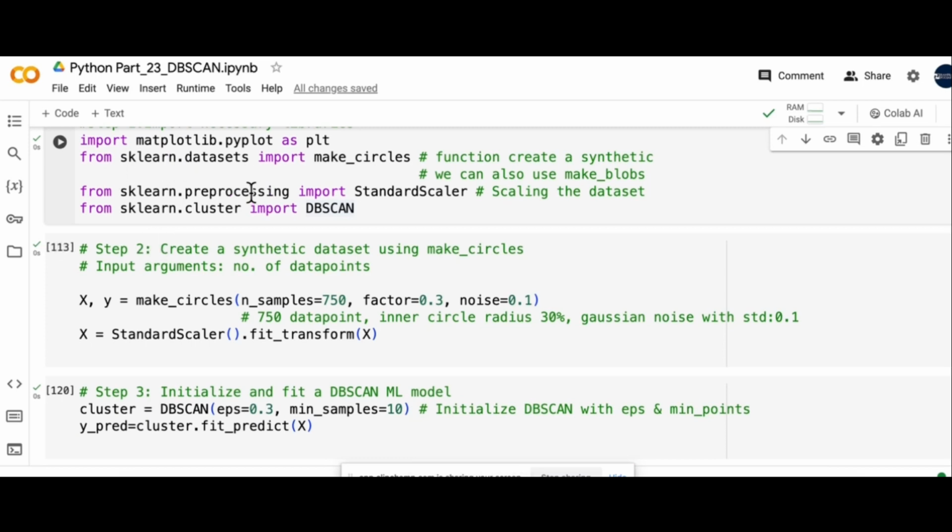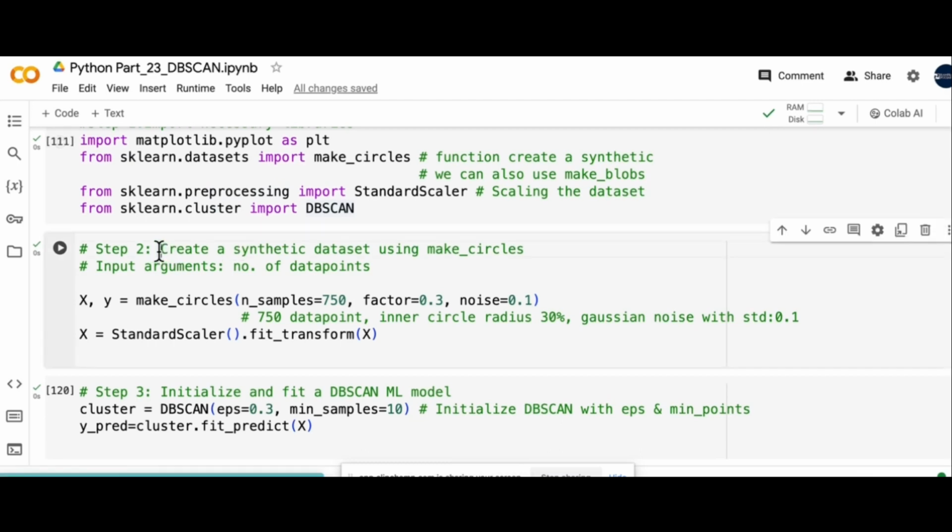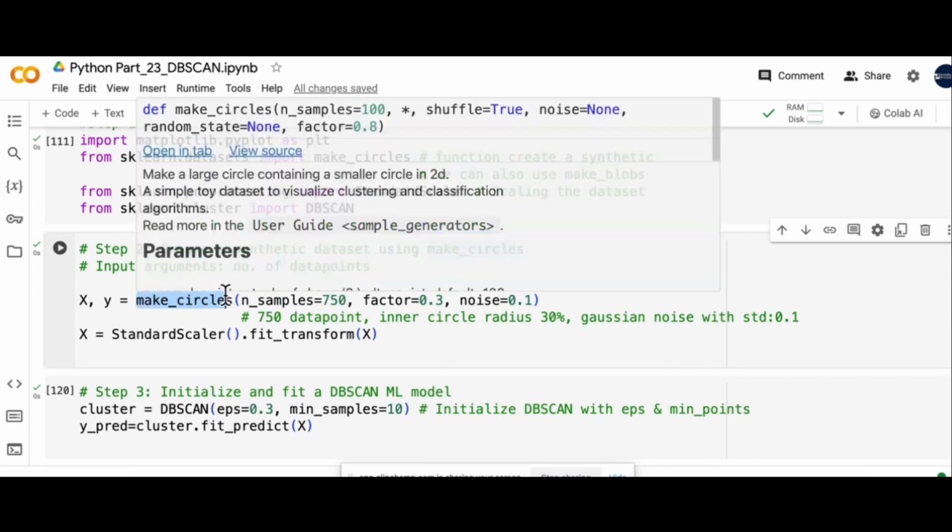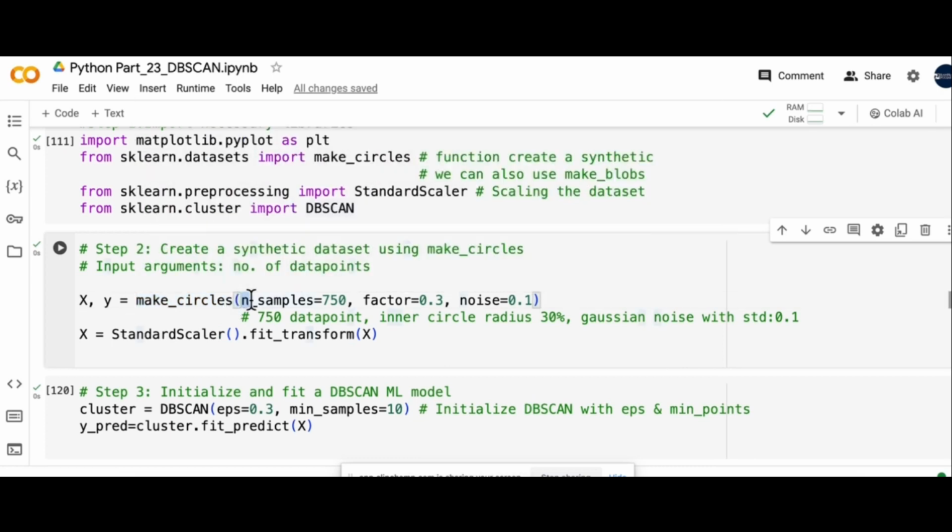Once we import the libraries, after that we can start creating the synthetic data set. So we need the features, or X, to train the machine learning model. Here you can see that the make_circles function is used, and we need to pass some input arguments, and one of them is the number of samples, or number of data points, that we need. In this case, 750 data points.